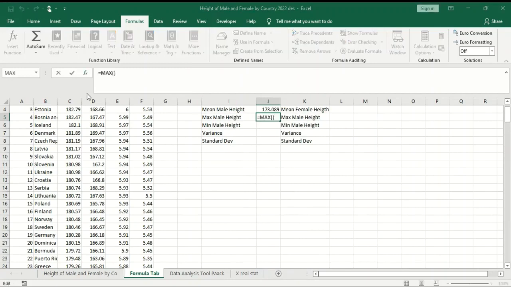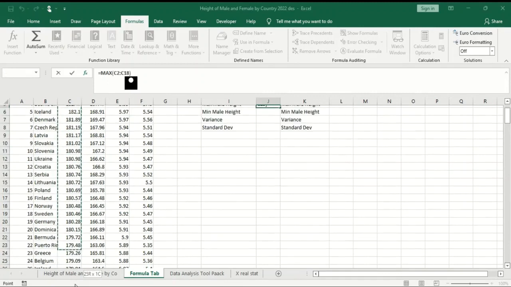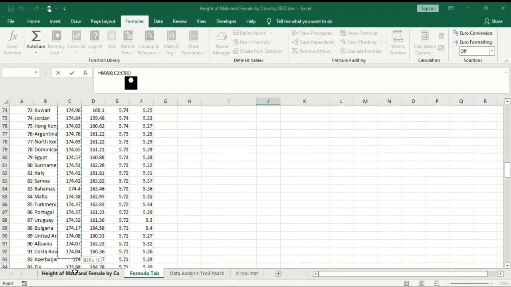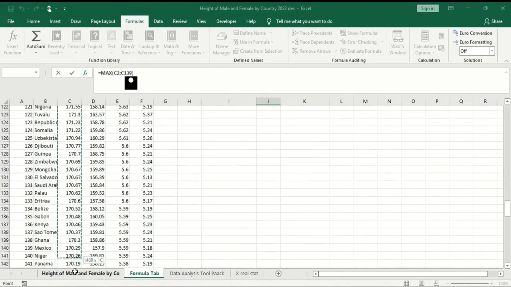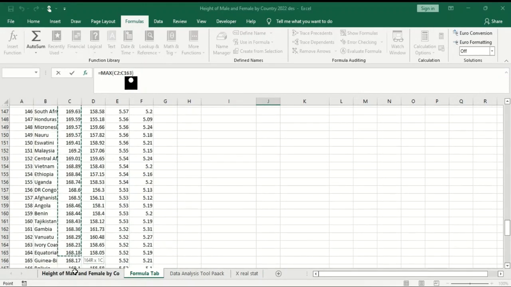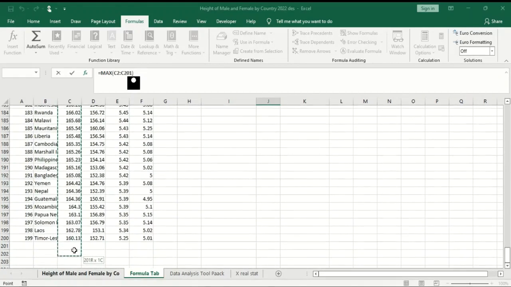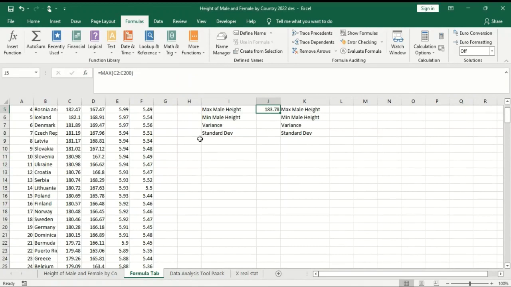So we delete this and go back up and highlight this. Now how am I highlighting this? You can use your normal highlight like this, but I don't like using this. There's a shortcut for this, which is Control Shift Down. See the way I'm dragging it? I don't like using this approach. The next time I'm going to show you the shortcut I used earlier. So if I click Enter, that's giving me the answer.